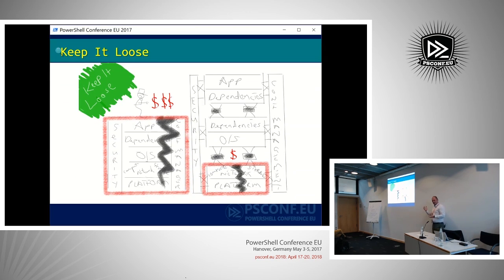Next one, and this is very much a related term, is keeping your design loose. We were using DSC. In this case, we're configuring Linux systems, and we selected Azure as the platform, and we were using the DSC for Linux extension. We hit quite a few hurdles with this. We had a bunch of legacy scripts that were doing the configuration in the build, and we were converting them over to DSC. And in the beginning, we ran them in parallel.